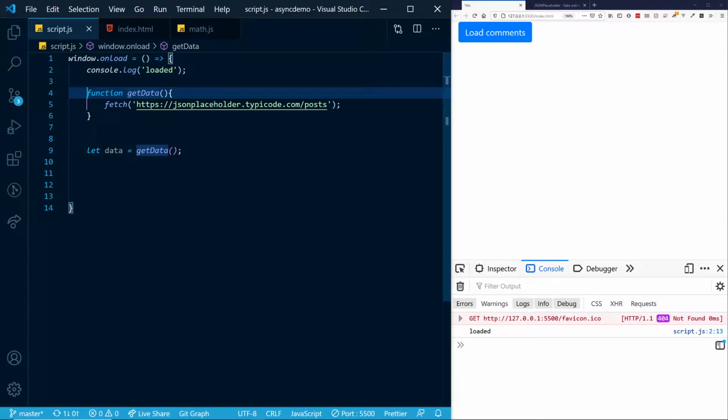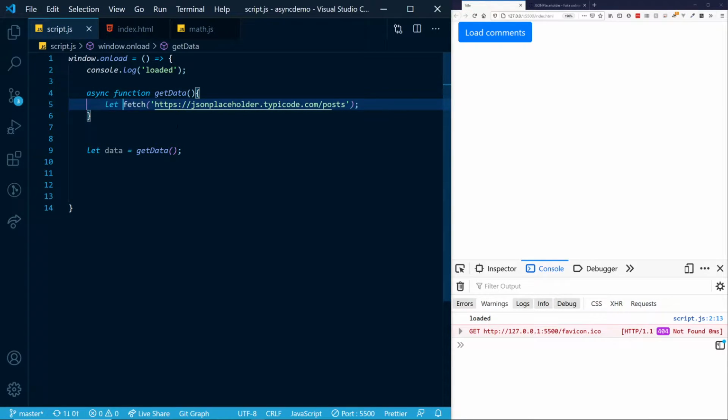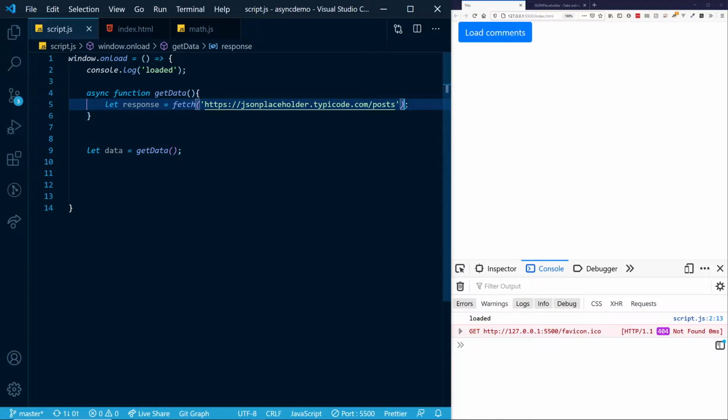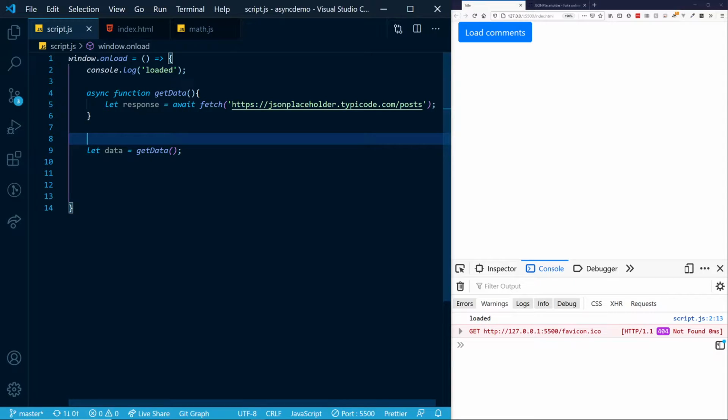We are going to wrap this function with an async keyword. So that means I can do this. We are going to let response, I'm going to write it in full so you know what it is, and we're going to fetch it. Now, we've seen the await keyword. We can only use await inside an asynchronous function. So now, when we execute get data, it's going to execute this, it's going to call the URL, it's going to wait for it, and then actually place the result of the promise in here.